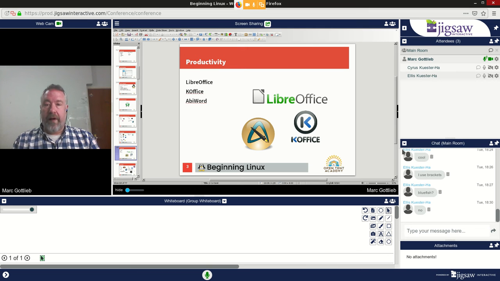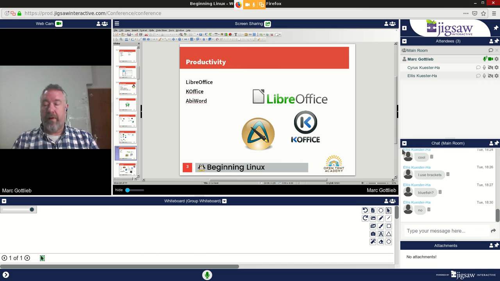The library files are little bits of code that a program can access when it runs. It doesn't have to build everything from scratch. It uses these standard libraries for bits of code. So that's what KDE is, and they have KOffice, also an office suite.